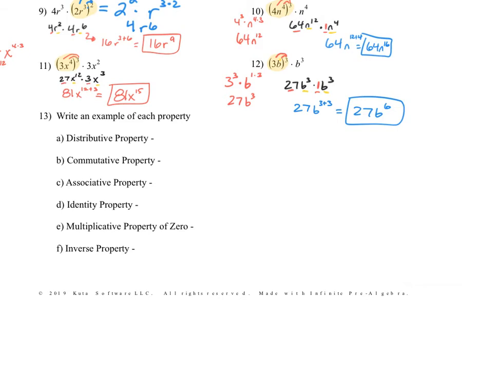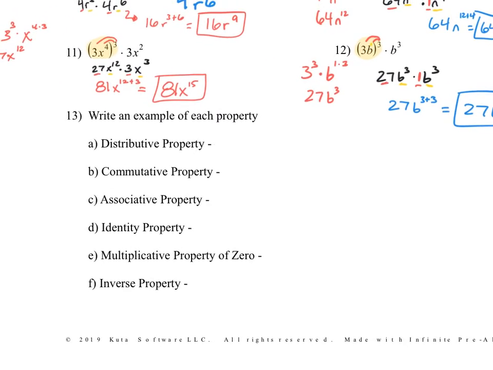Now we're looking at number 13, and I'll go ahead and tell you, tomorrow on your quiz, the one that works with these is going to be a matching deal. You're going to see a set of problems, and then off to the sides you're going to have all of these definitions, and you've got to choose which one. Right here, I just ask you to write an example. You could just choose addition or multiplication, but tomorrow on the quiz you are going to have to do both. So I'm going to write my example for both when it's applicable here.